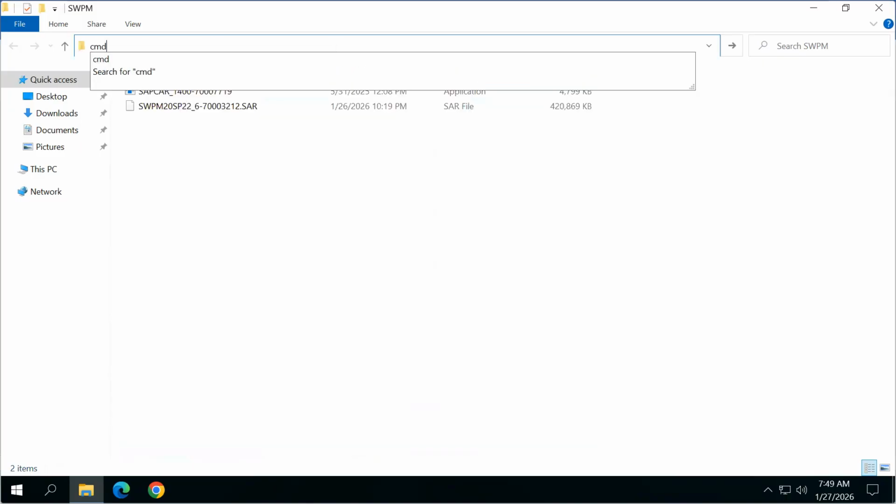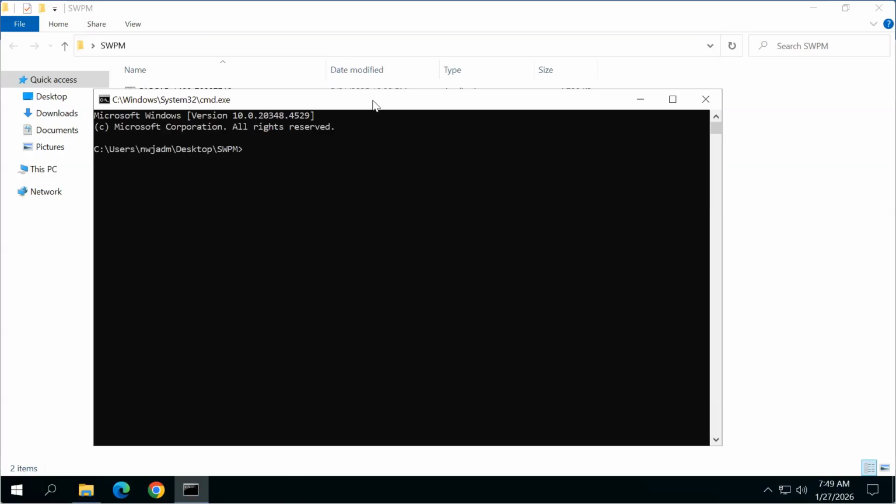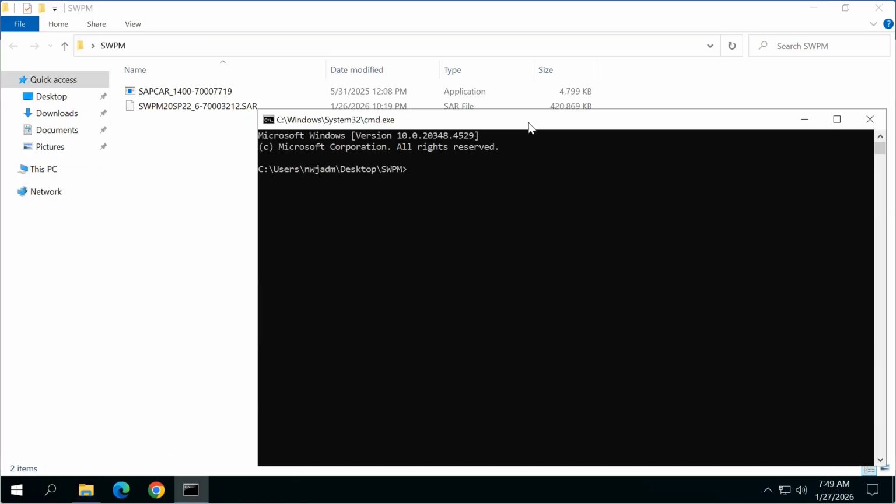Click here, type CMD and enter. Command prompt will open. In command prompt, first we want to type the SAPCAR name. First letter is common, second letter is different. That's why type SA and press the tab key. And give space.